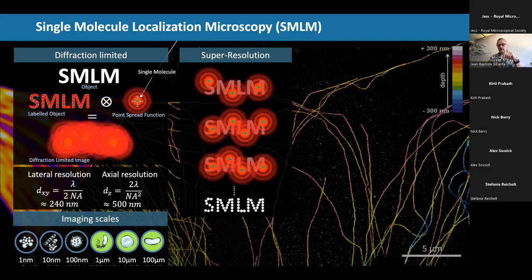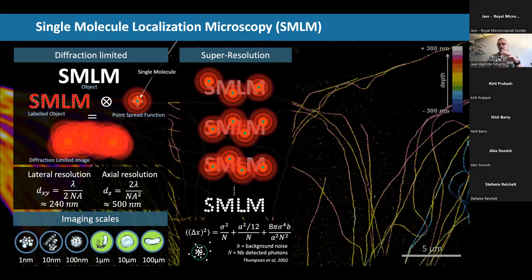By doing this and finding the good single molecule regime, for each frame that you collect you are able to have single molecules which you can localize with an accuracy which can be tenfold better than the resolution of the microscopy. And by accumulating the acquisition over time, accumulating the localizations, you are capable of reconstructing an object with an improved resolution. With single molecules, we're not really talking about resolution because it's a bit different. Now we have localizations, we have the position of each fluorophore, we reconstruct the image, and then we're more talking about the accuracy of localizing each individual fluorophore.